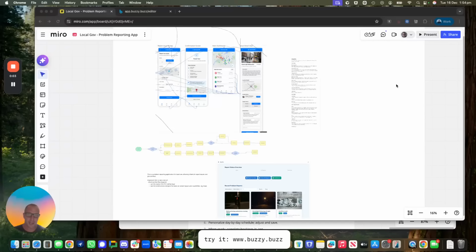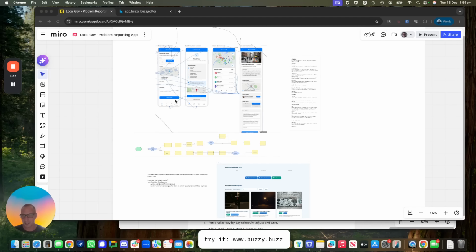I thought I'd share a pre-release of something we've been working on in terms of integrating Miro, a collaborative platform, with Buzzy. Miro is an awesome tool that allows you to create a canvas that allows teams of users to collaborate, anything right through from the ideation through to the requirements gathering to the design phase. And we want to be able to take all that information as the context and give that to Buzzy to be able to create an application.